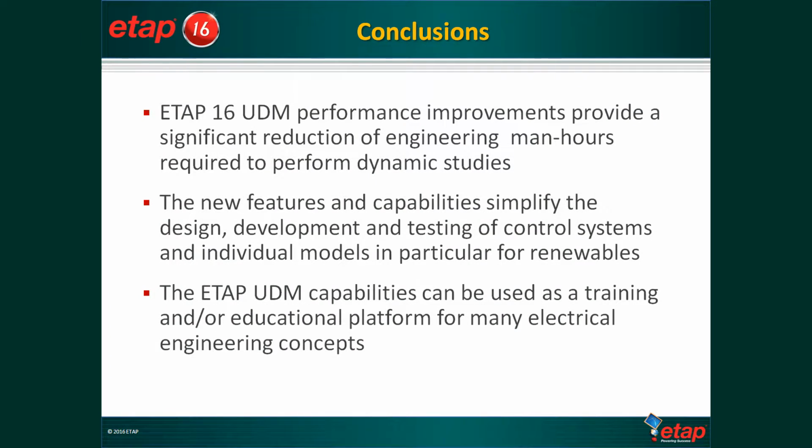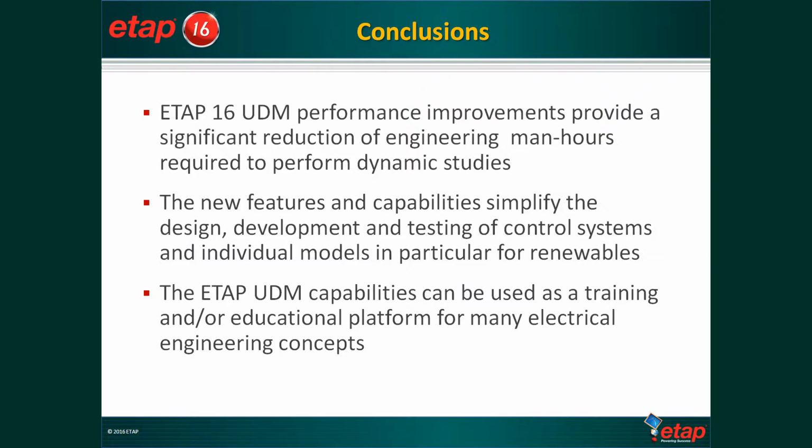In conclusion, we would like to say that ETAP 16 UDM performance improvements have provided a significant reduction in the amount of time that it would take engineers to perform dynamic studies. The speed improvements and the larger memory capability and the speed of the plotting are tremendous features which will reduce the time it takes for troubleshooting and creating dynamic elements.